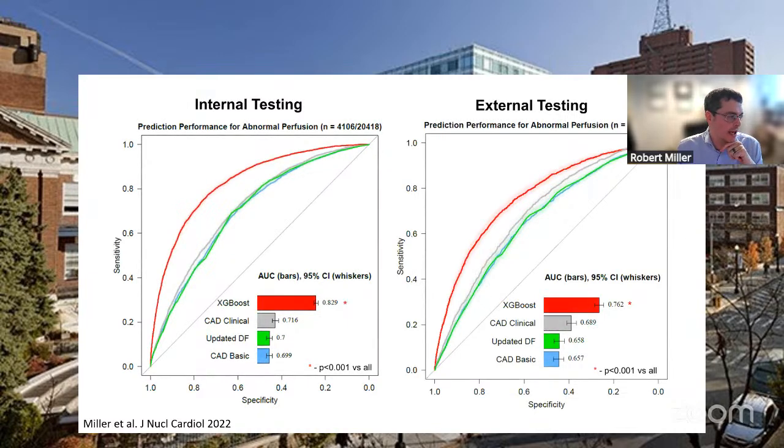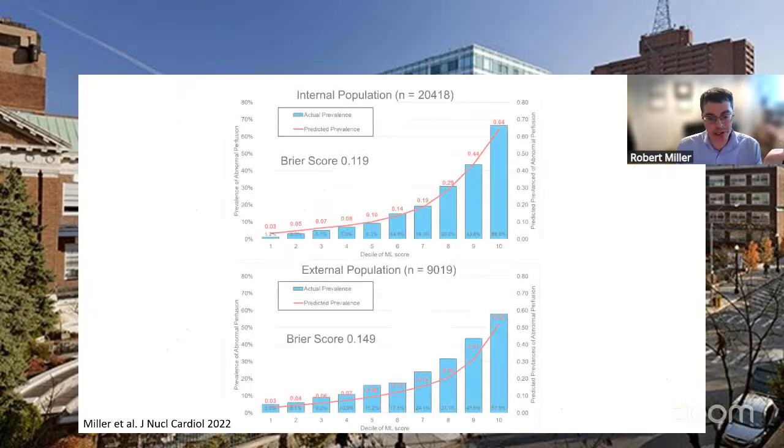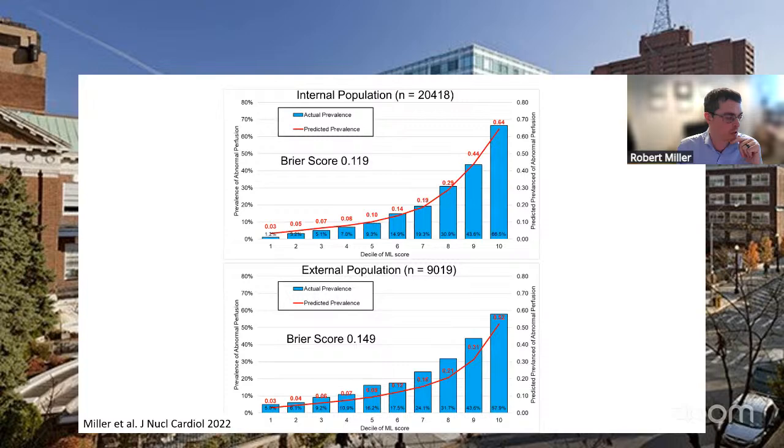Whenever we're evaluating an AI model for tasks like obstructive coronary disease prediction, it's important to see does the predicted risk actually fit the actual risk? So this is really just a slide to highlight the importance of external testing. So when you train the model with one set of data that has a certain prevalence of abnormal perfusion, that becomes like the baseline risk for the machine learning model. So then if you apply it in a new population that has a different risk, here there was more abnormal perfusion, you can see that the predicted prevalence is systematically underestimated externally. So just an important clue that external validation is important for all of these models.